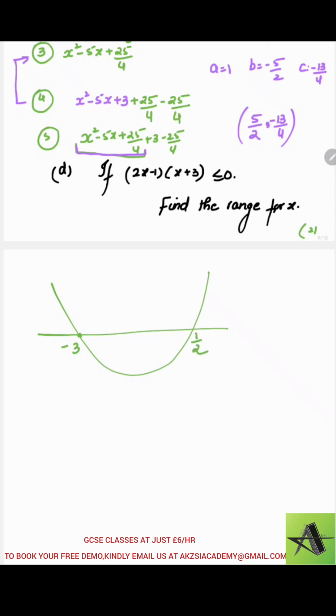This quadratic, or this curve, has divided the whole thing into 3 regions. This region is called the positive region. This region is also a positive region because it's above the x-axis. Above the x-axis, y is always positive. And this region is negative because below the x-axis, we have a negative region.